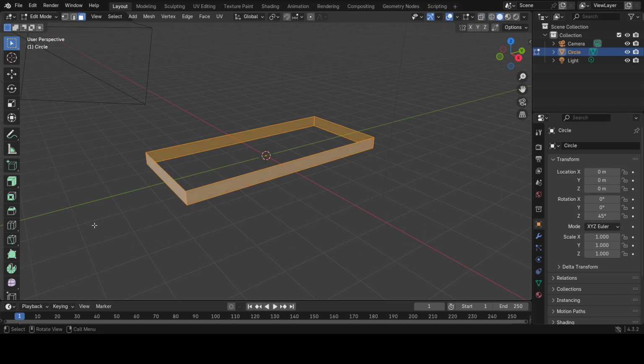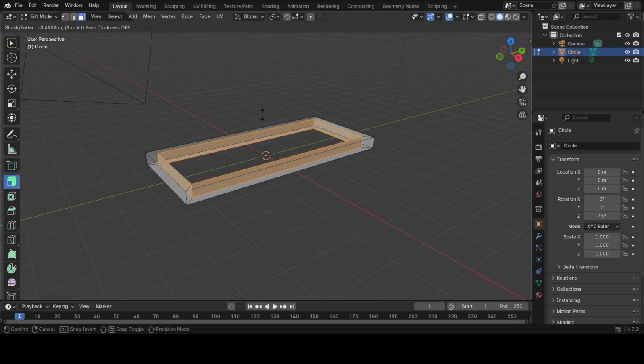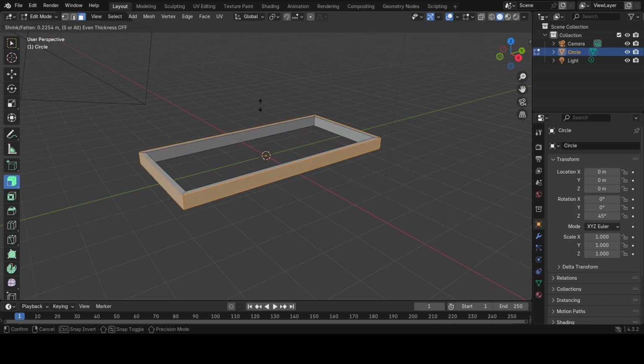And now what we're going to do is actually an extrude along the normals. So if I activate this, and I pull it like this in one direction, you can see that I'm turning the object inside out. Other direction, I am now creating a solid shape, which is the frame.